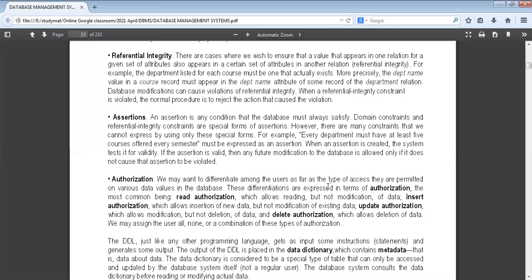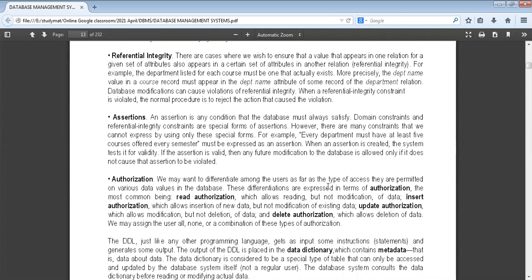So this transaction control language is executed by some SQL commands like commit, rollback, savepoint. Okay, so these are the transaction control language commands.